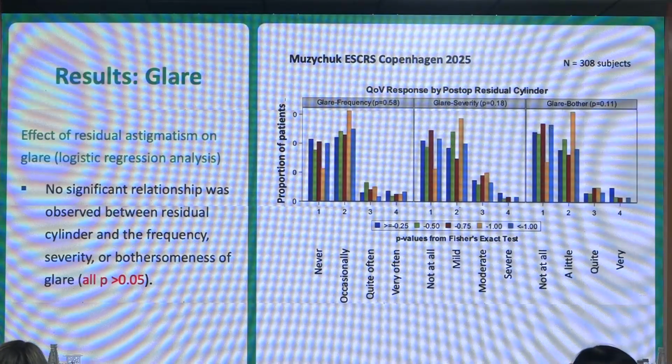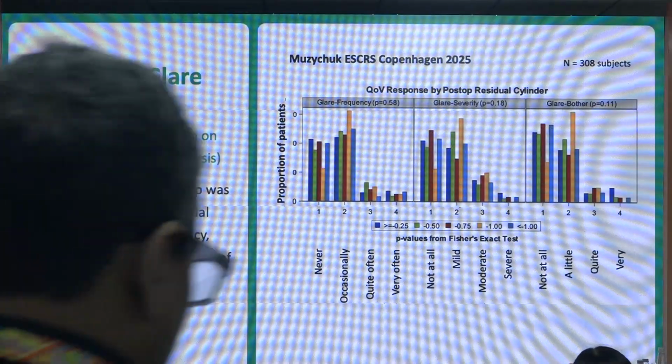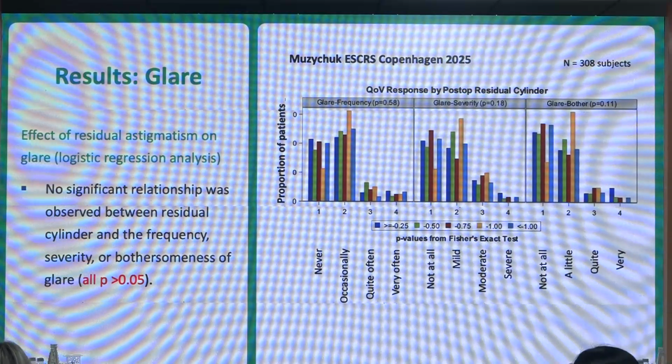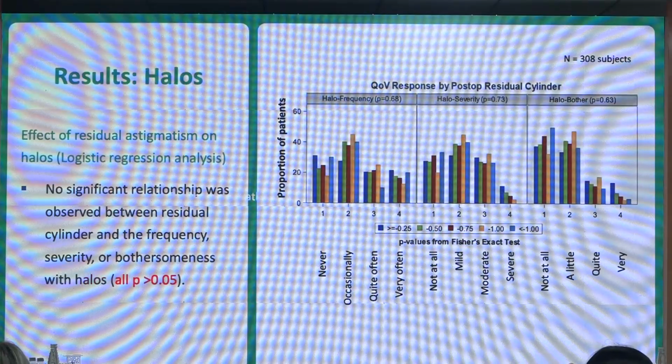At the European Society meeting in Copenhagen in the fall, we pooled together data from the US and Canadian clinical trial and looked at residual cylinder. So does increasing residual refractive cylinder mean that they'll be more likely to have bothersome dysphotopsias? When we looked at glare and we looked at halos and performed logistic regression analysis, we found that there was no correlation between increasing refractive cylinder and dysphotopsias. None of us are perfect, and with this lens you don't have to be, because it has some built-in tolerance to residual cylinder.